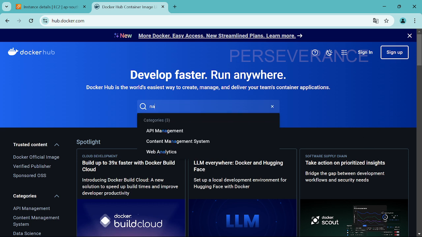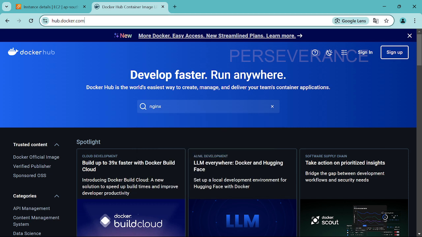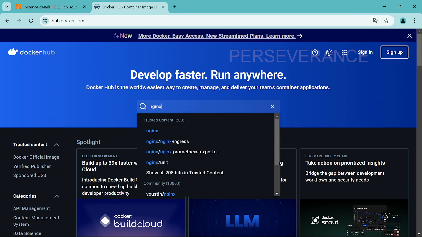Now, search Docker Hub. So you can search nginx. What is nginx? Nginx is a web server. So what are web servers? Web servers help us to serve our software. Meaning, if this is being accessed here, this particular software is running on a web server. We'll also cover this in some of the later parts. You will get to know later.